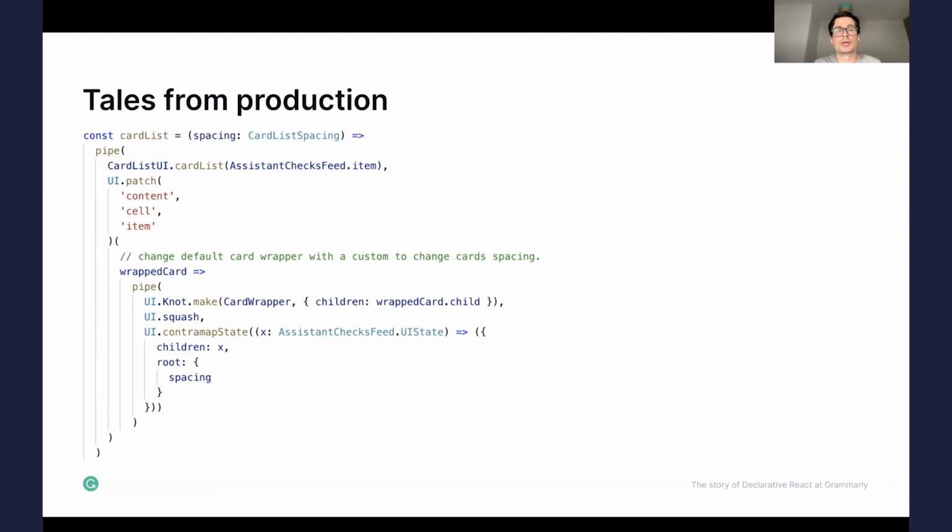detect breaking changes. And another good thing is that this code can be placed in other repositories. So the original card list can have a default implementation, but another team could alter its behavior or representation without having to contribute new code to the original repository, which makes maintaining things and coordinating things easier for us.